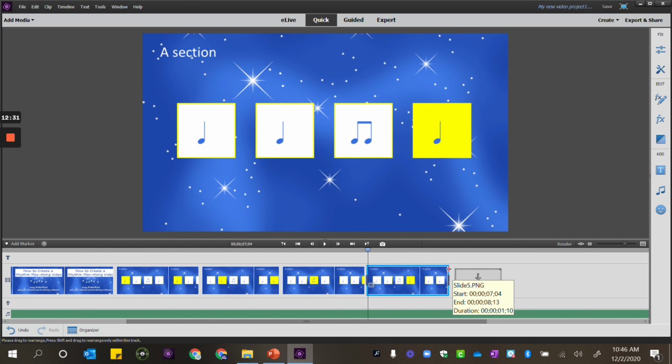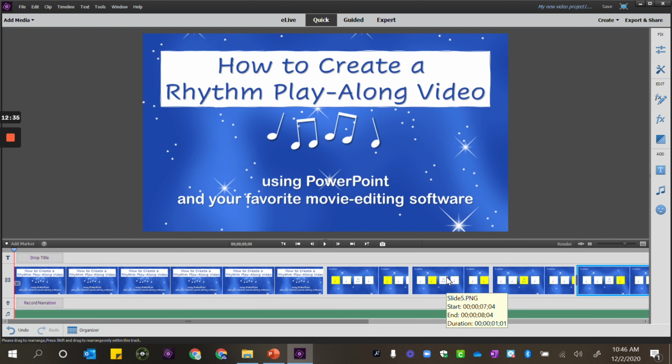And now we're going to begin the music again from the beginning. And we'll see how these line up. And this is the most tedious part of this section of adding clips and music, is listening and matching the beats. So let's see how this sounds. 1 and 2, and here we go.